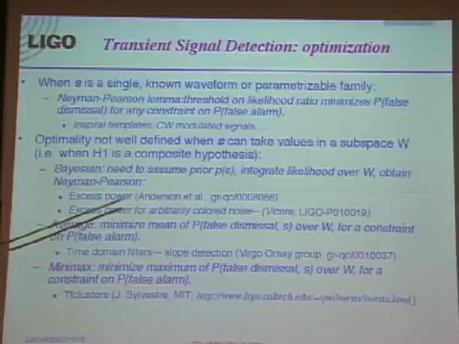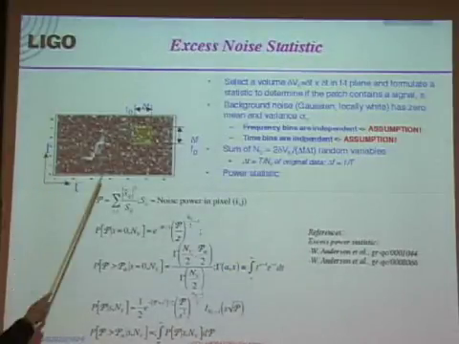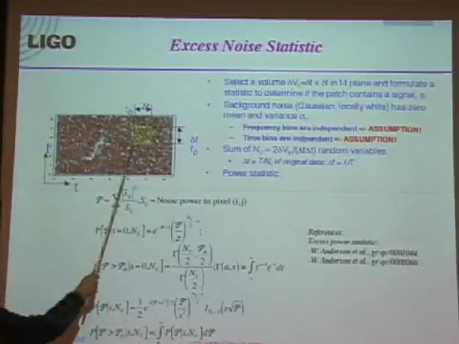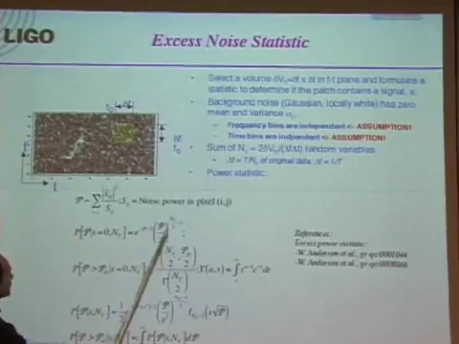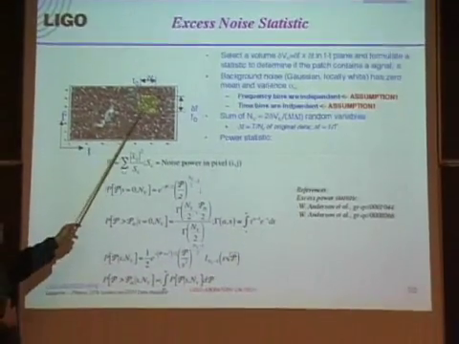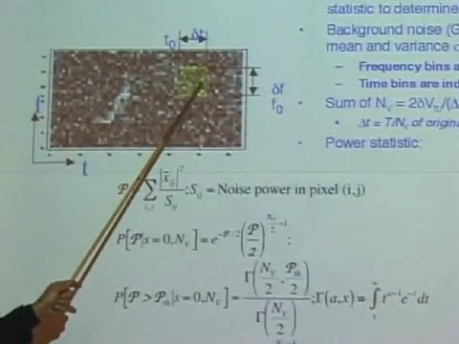Time is short. I'm going to focus on the excess power statistic here. The idea here is going back to the frequency time map that I showed earlier. One asks for a little patch of frequency time space, how much power is distributed there, and can I make a statement about how that power is distributed? And if I exceed a threshold, as I showed in the previous few slides, then what can I say about the probability that there's an event here?